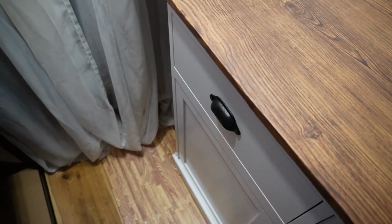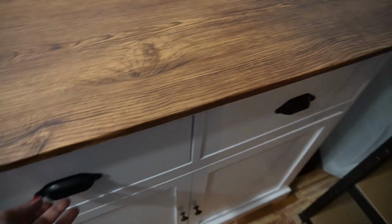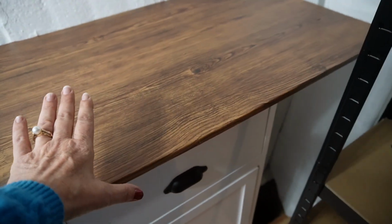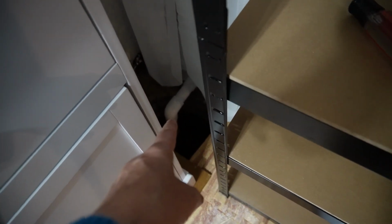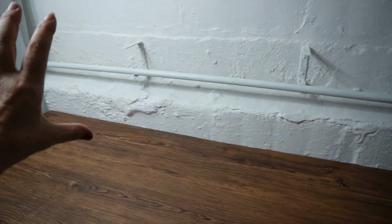And you know what? I don't even have to try to figure out how I'm going to put my roll. I can tuck my roll right here, which again, I don't use all that often. So this is done. And again, I have access to all my stuff without any issue. And this is not attached to the wall. I can move it. I can still have access to the sump pump. Wow. I don't know what you guys think. Much better, right? Okay, let me come up with a contraption for this.